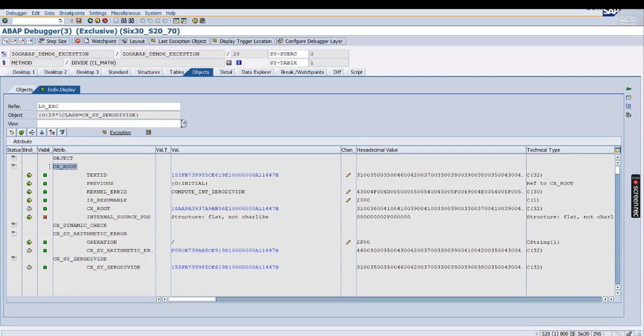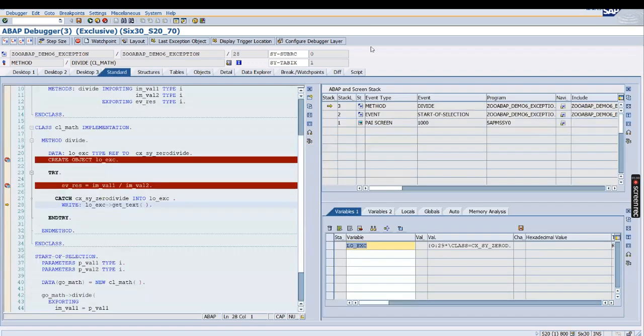So all the class names and their attributes will be shown over there. Okay, you got some idea how to check in the debugger. Are you getting it? If you have any doubt, you can start writing here in the chat box.